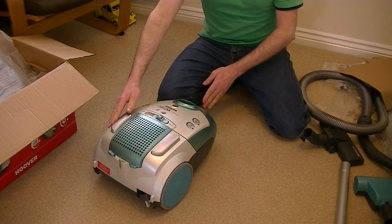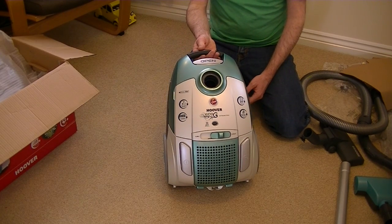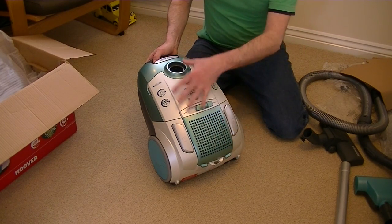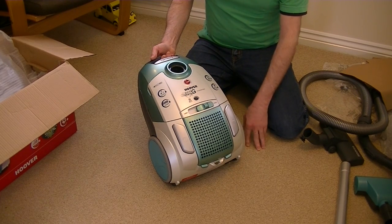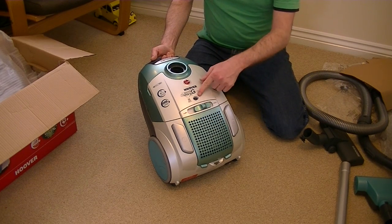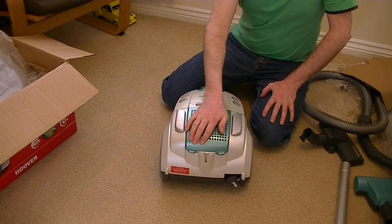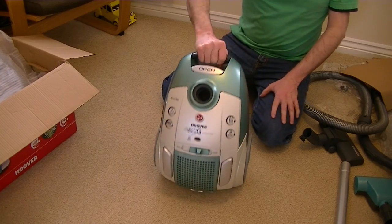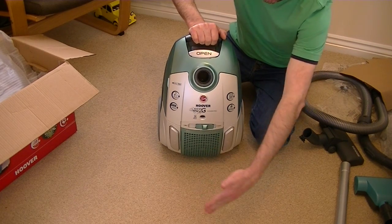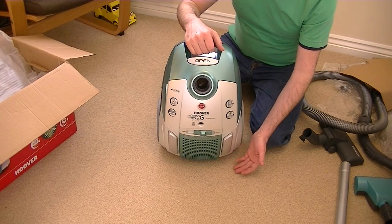So here it is — it's quite a nice looking little vacuum. It has all the features you'd expect of a modern cylinder vacuum cleaner. The layout I've seen hundreds of times — the design is different, but as far as how the machine is set out: the exhaust vent, the pedals, the on/off and cord rewind, the electronic control, bag check indicator — all much of a muchness on a lot of machines today. At least we do have the exhaust vent on the top of the machine, which means when you're cleaning stairs, the exhaust air is venting upward and not being restricted.